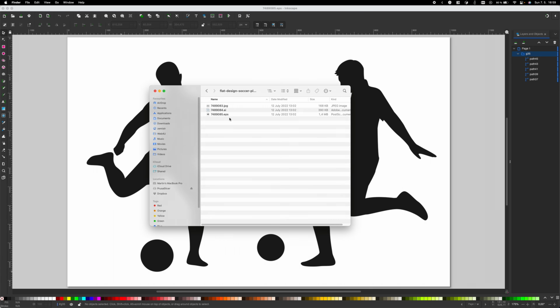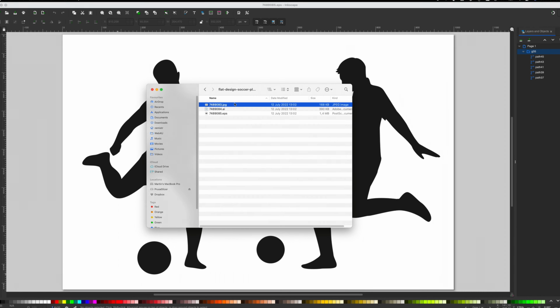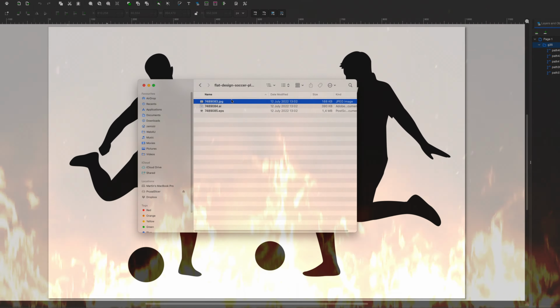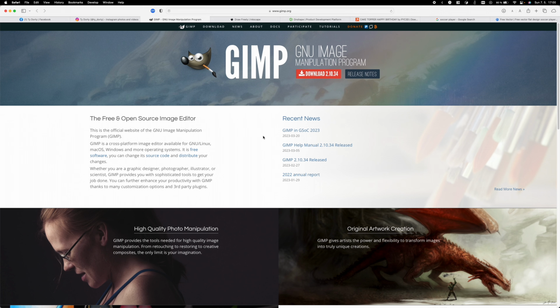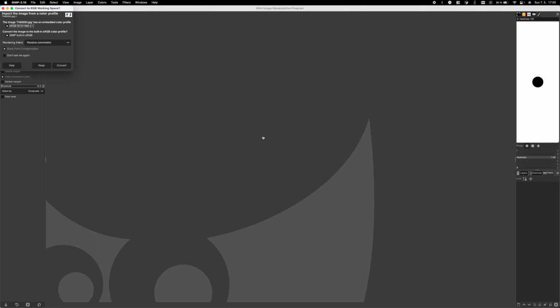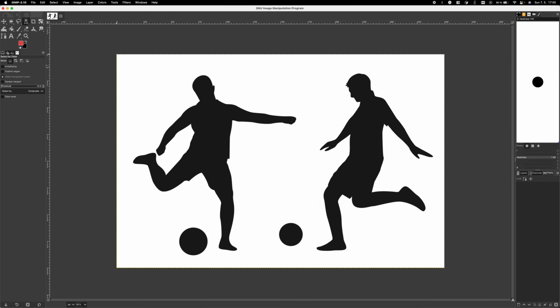As you can see, I downloaded these images in exactly the formats I need. But let's show the worst case scenario, and that is that we only have a plain image. In this situation, we will use the open source image editor Gimp. Since I know next to nothing in it, I will just focus on converting the image to vectors. Gimp does a cool thing, and that is that it can create a path from a selection. So, if I draw any selection shape, I can then save it as a path.